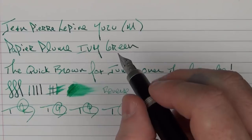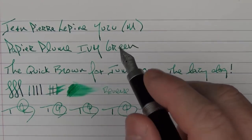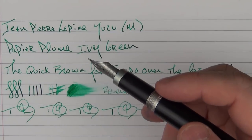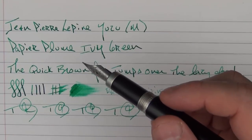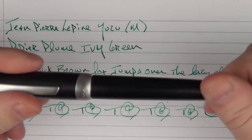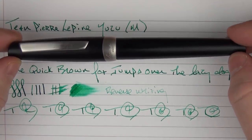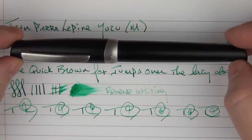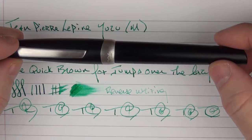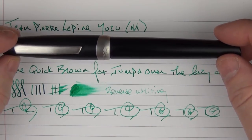And I kind of find that this writes on the fine side of medium, which is nice. For me, I kind of like big, thick, medium lines, and so having something along these lines is a nice alternative. So there we have the Jean-Pierre Lepine Yuzu, which is a very interesting pen from a brand that I was somewhat familiar with, but hadn't had the opportunity to check out one of their pens. So it's something that I was very interested in, and something that I was very pleased with the performance.